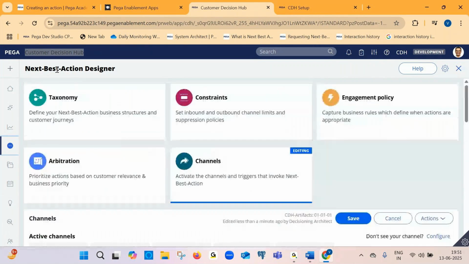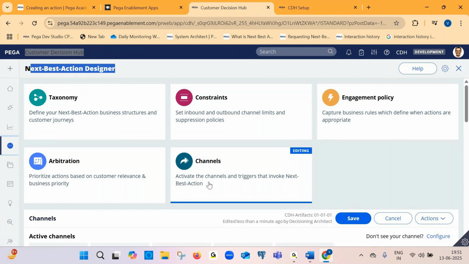So this is about this NBA Designer. Simply, if I want to tell you about this NBA Designer, it's a component which consists of CDH. In this CDH framework, this NBA Designer will help you to deliver one-to-one customer engagement decisioning solutions. The main purpose of this NBA Designer is to orchestrate, that means to plan or design your end-to-end one-to-one customer logic, to promote next best actions to the customer.